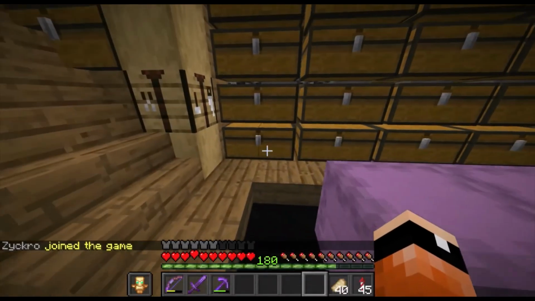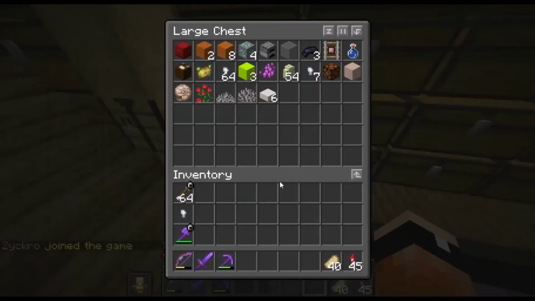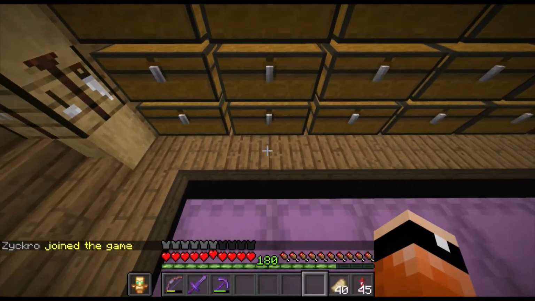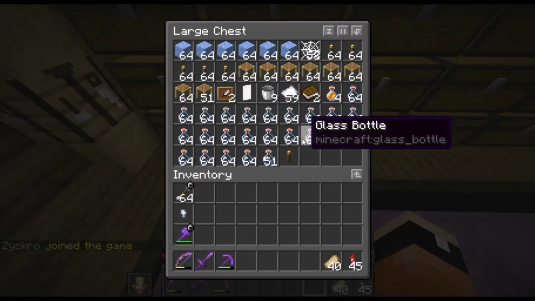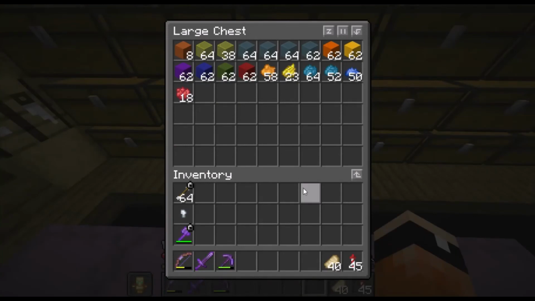Here I already showed you that. Here are just my dump chests that I have so far. This is just random junk that I had. Here are the miscellaneous chests, so glass bottles, like anything I didn't really have a place for. Color chest, so this is all the rainbow stuff.